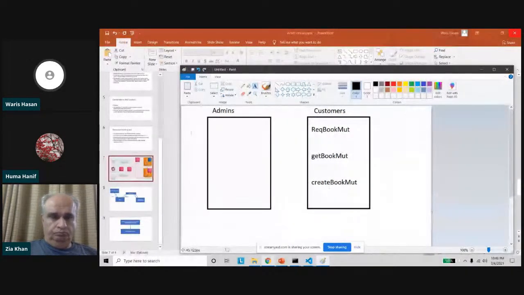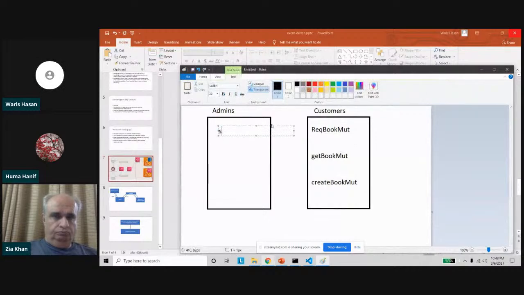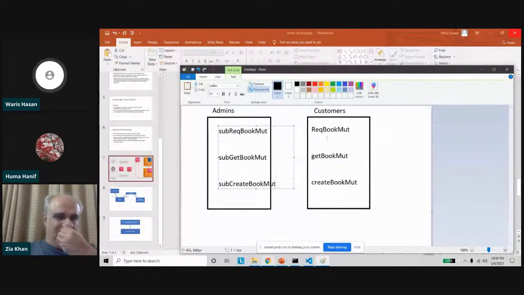Now the problem is that if you have to run subscriptions on them, given that they have different data structures, you would actually have to run 3 different subscriptions. So subscription request, patient, subscription for this one. Now you would have 3 subscriptions running on the admin page, and let's say if there were like 10 different things that you want, different subscriptions running over here.